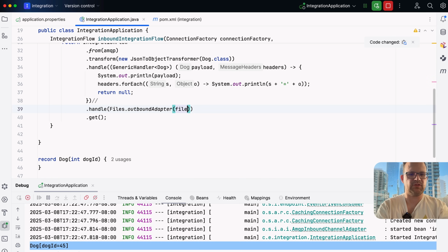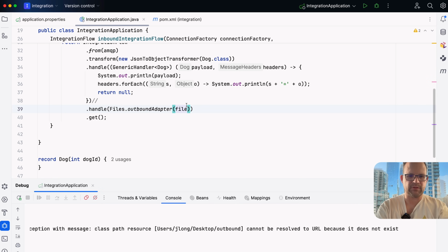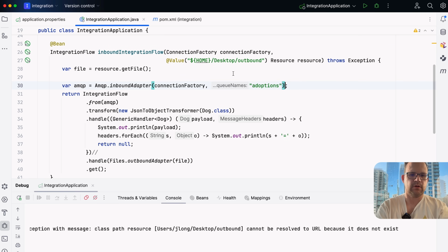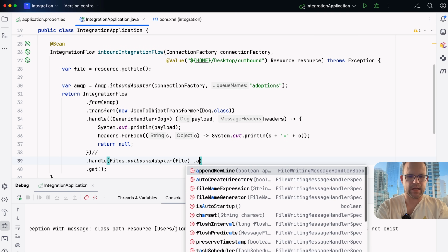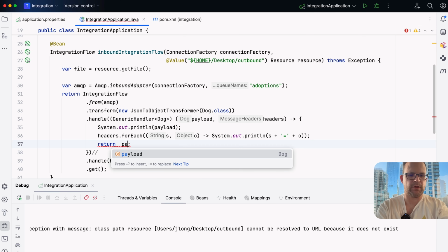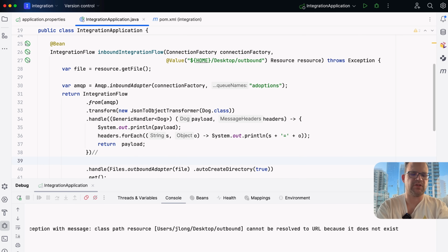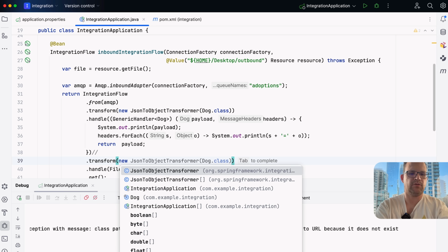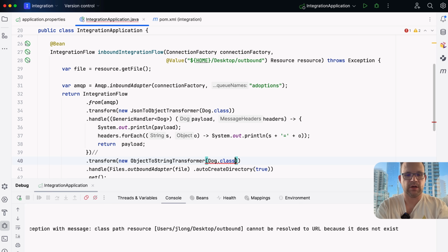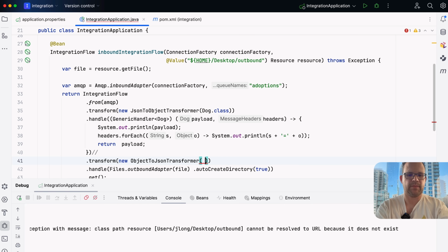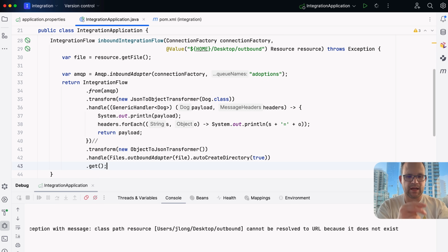Okay, so now we restart, and whoops, we can't. We have to tell it to first of all create the outbound directory for us, which we're not doing. So, auto create directory true, but also we need to specify the payload, right? And it can't create a file if the object is a Java object. So we need another transformer. It's actually quite fortuitous that that failed. So we're going to say new object to JSON transformer. Again, in this case, we don't have to provide a parameter. Let's try it again. What's the issue now?